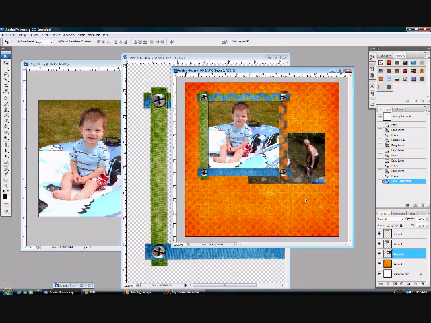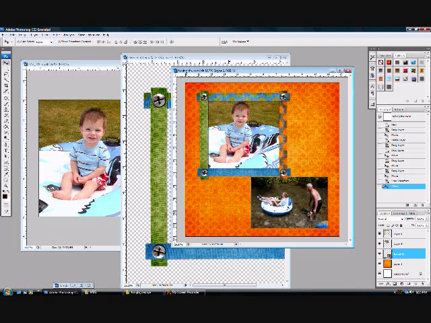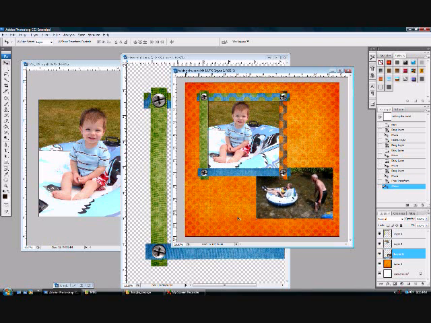So I just have to select the check mark to make sure that it stays selected how I want it. Now I'm going to move this other picture down here a little bit, and that's where I'm going to want it as well. So I just want something about like this. So far we've changed the arrangements of our windows, cropped our images, and moved them into a new layout.